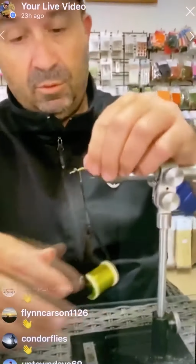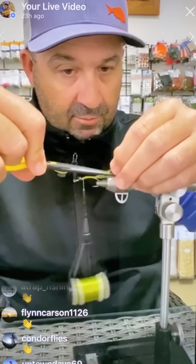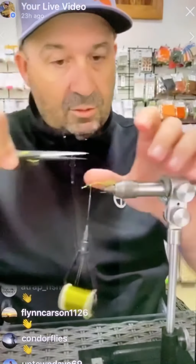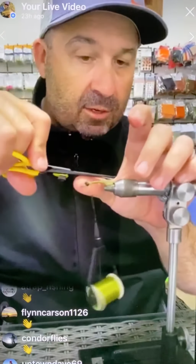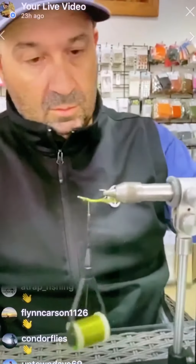Anyway, we're just putting on the bottom of the shrimp head at the moment. Just a little clump of slinky fibre, not too much. You can see that, just a nice little trim just to taper it up. I'm going to flick that around.